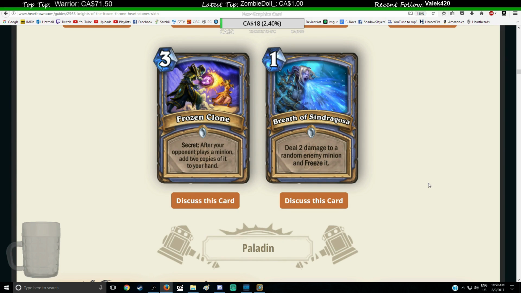It reminds me of Duplicate. Right? Duplicate was very similar to this. Duplicate, red: when one of your minions is killed, add 2 copies of it to your hand. So it's nice to have that kind of effect back, except you're not in control. You're in less control than you were before. I like it. And it's a common.